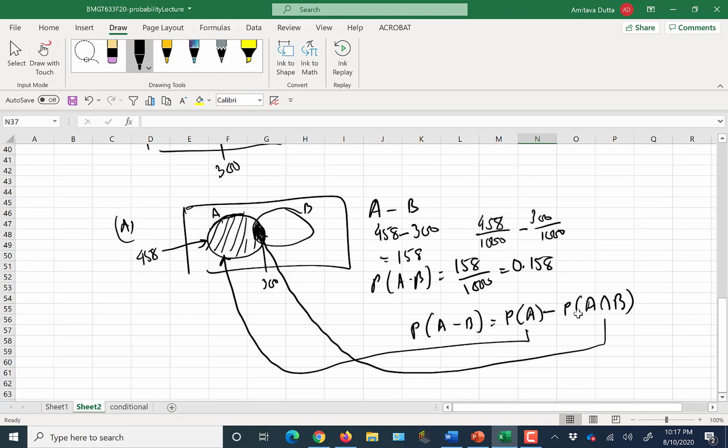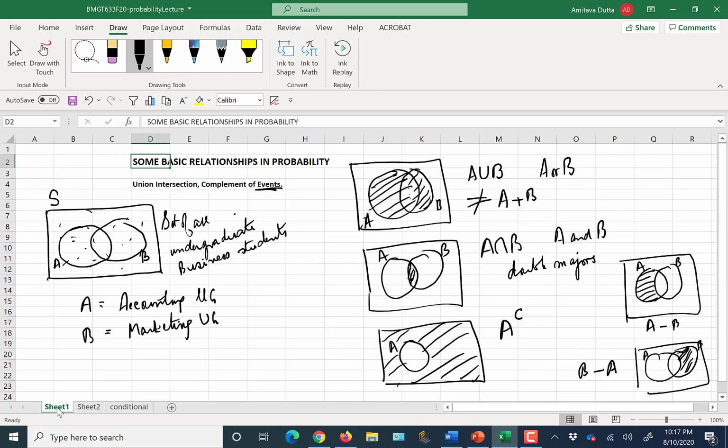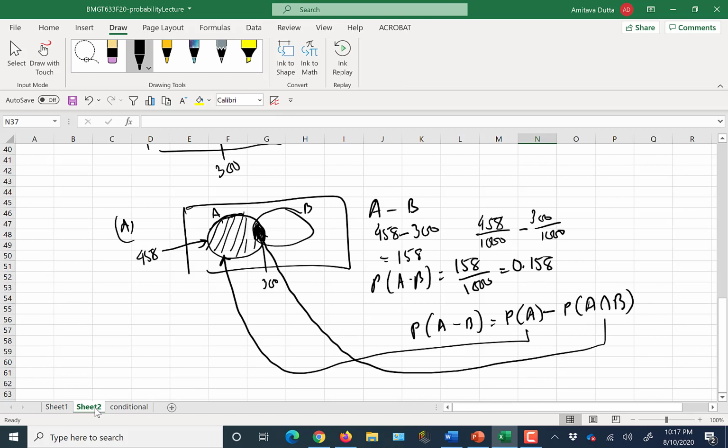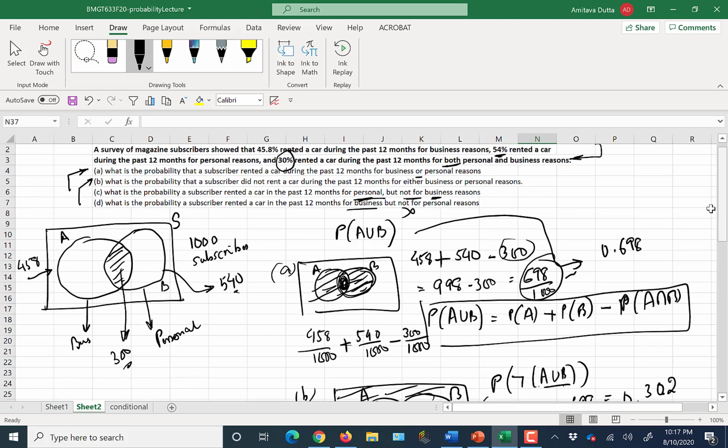So I've just introduced to you the concepts of union, intersection, and difference of events. That's what we had seen in the previous sheet over here. Those are the concepts, and we applied them to basic probability calculations, and we will work more problems like this in class. So this was a direct application of how you compute the probability of combinations of different events.